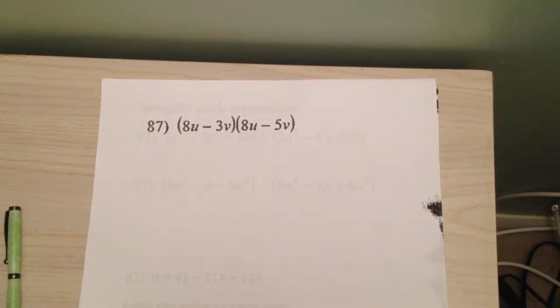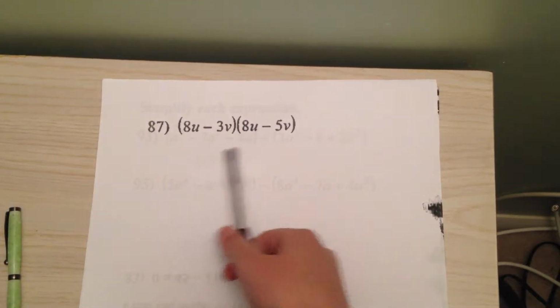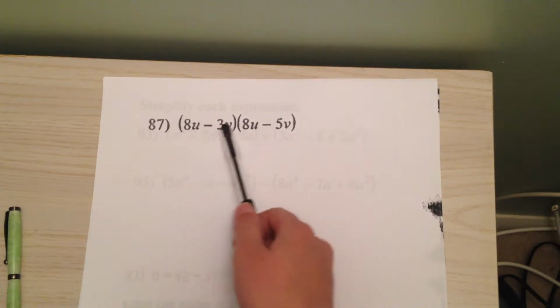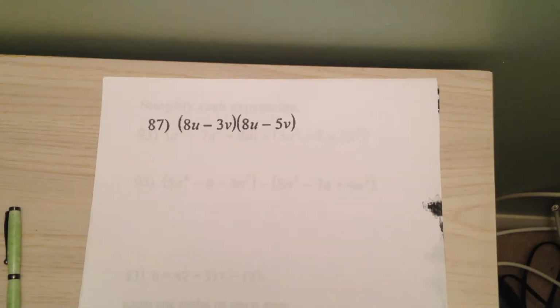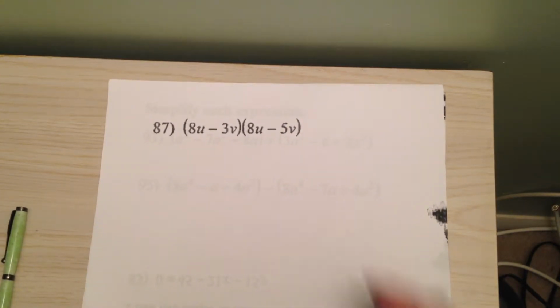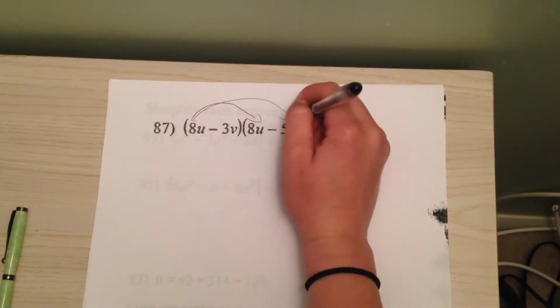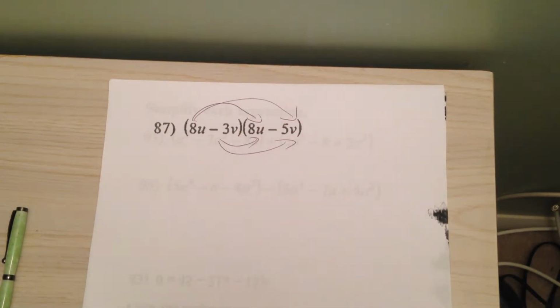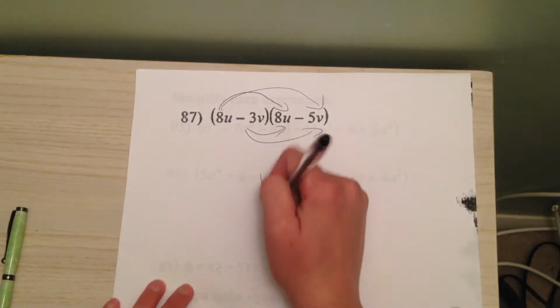Let's talk polynomials now. So this one might say to find the product, or it might say to simplify, but whenever I have parentheses next to another set of parentheses, I have to multiply those. So a couple ways you can do this. You can do a FOIL. So you say multiply, multiply, and then another distributive right here, multiply, multiply. Or you can do this with our 4-box.